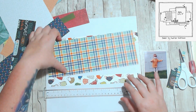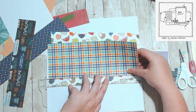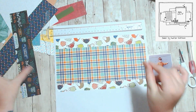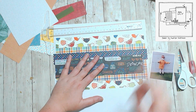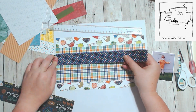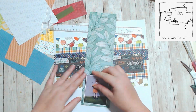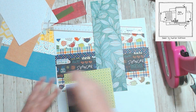So I have the Photoplay A New Normal collection that I used for this layout, and this was the first time I'd cut into it, so I was very excited to be using it, and I tried to use all of the paper on this one layout. I know this collection is also used on day 16's sketch, but I did day 16 sketch after I did this one. So this was the first one that I used the collection on.